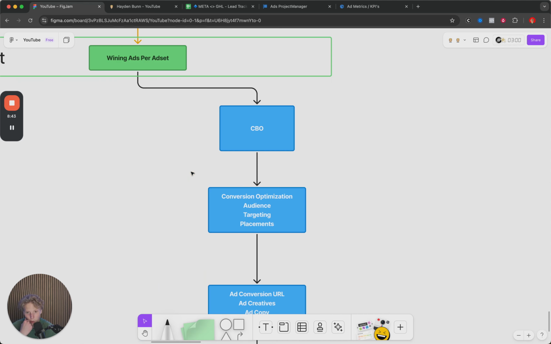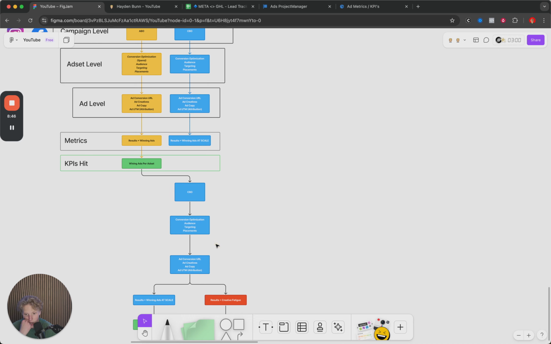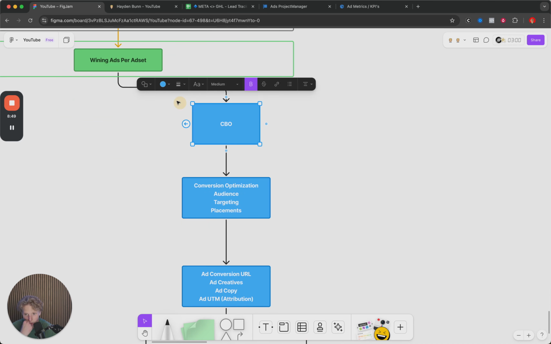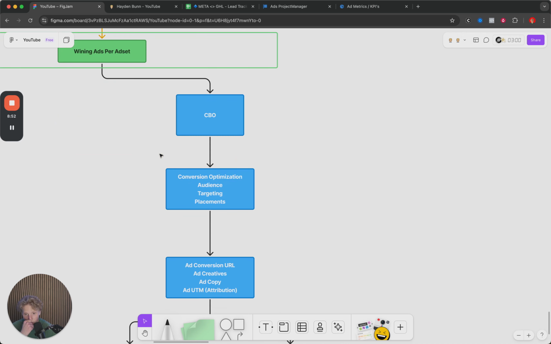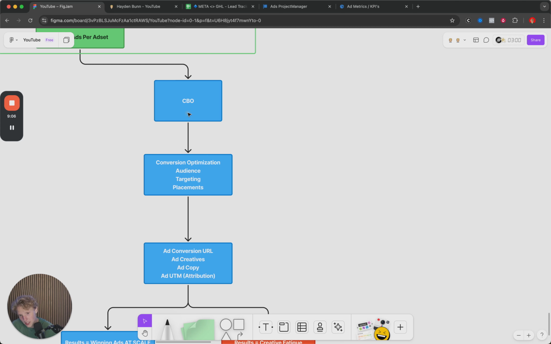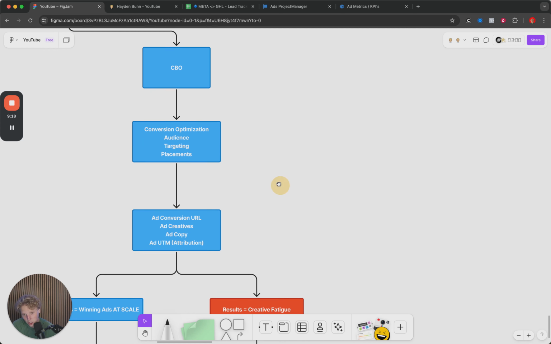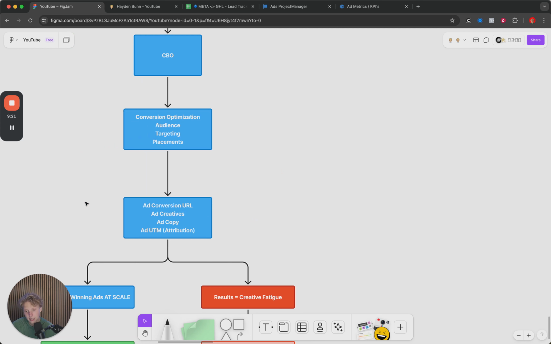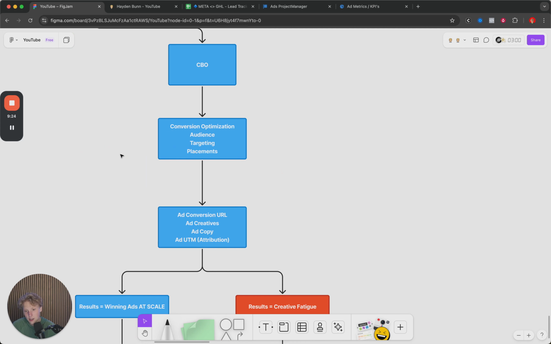So when you are scaling, of course, I had CBO up here, but it's the same thing. You put the winning ads into the CBO campaign, and the CBO campaign spends at the campaign level. It spends across all of the ads, or just on certain ads that it knows it can get a really good conversion on. So you're setting the budget and letting Meta spend wherever, and you're more testing audiences, placements, and targeting, and other things that you can control down here, like the funnels, the ad copy, and the event that you're optimizing for.